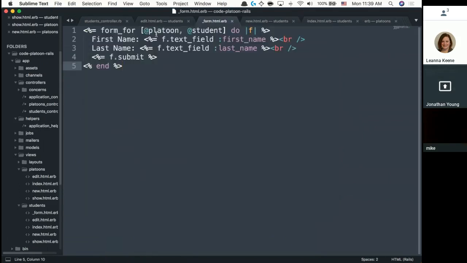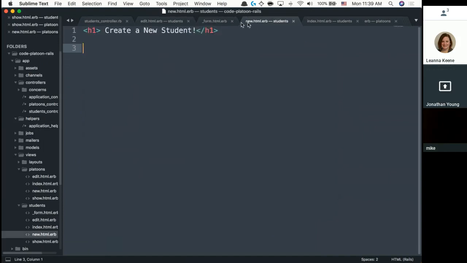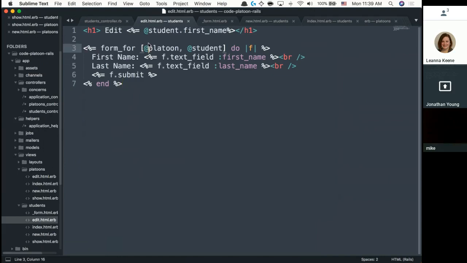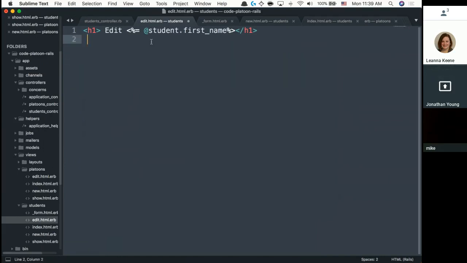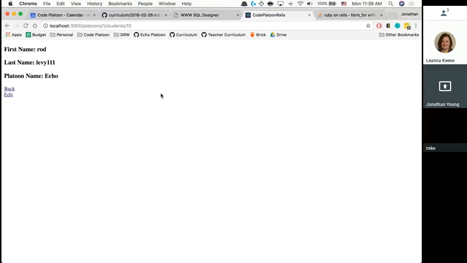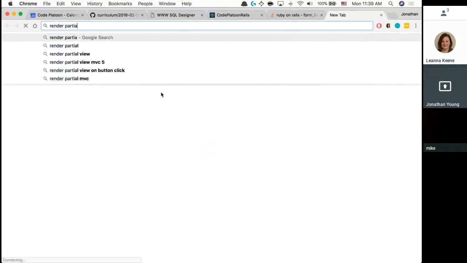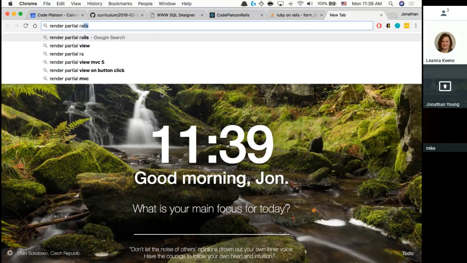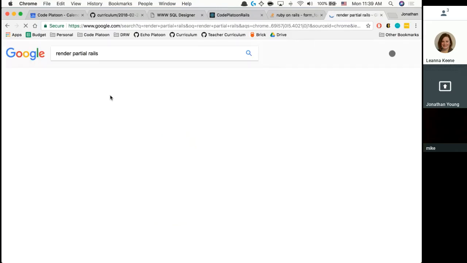What gives it the already filled-in values? It's the colon first name and colon last name. It is at Platoon and at student that give the values. So that's what already puts in the values. Because new and edit have the exact same form, I'm just going to do, I think it's called render partial. Rails, how do I do it?